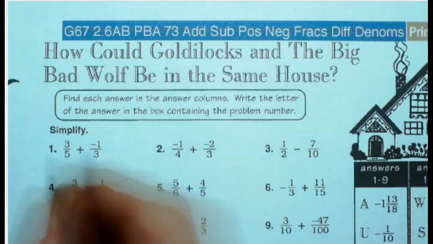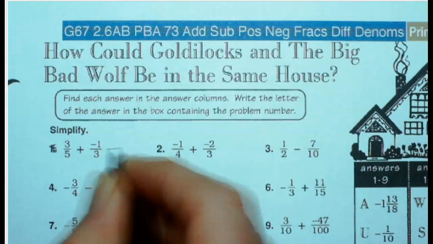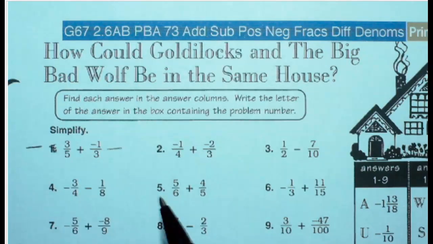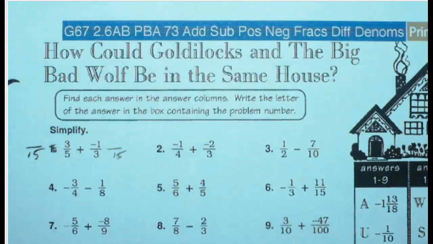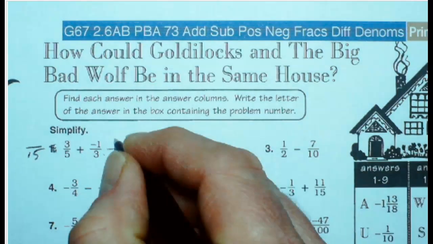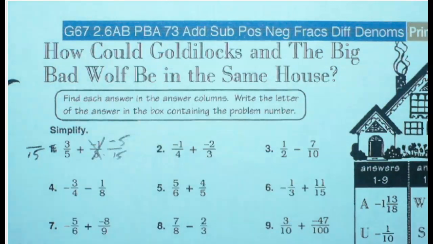So let's go ahead and find the common denominator here. Let's see. I'm just going to erase this here, and I'll make new fraction bars. 5 and 3, we'll use 15 as our common denominator on both sides. And this one here, I'm going to have to multiply that times 5 to get to 15. So I'll have to do the same on the top. So we've got a negative 5/15. You can cross that fraction out. We're done with that.